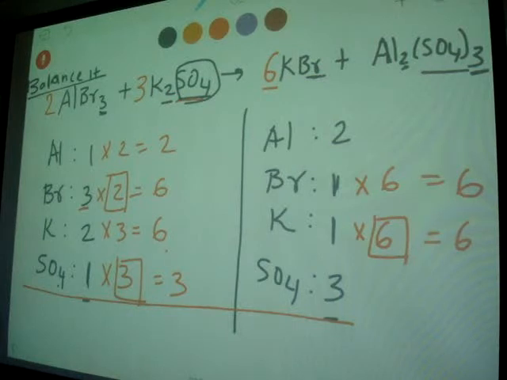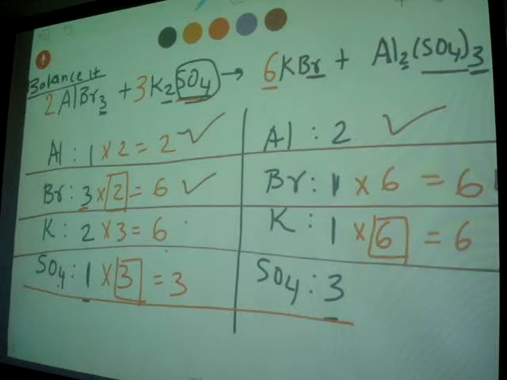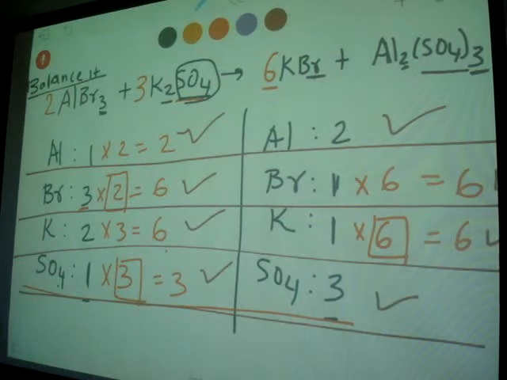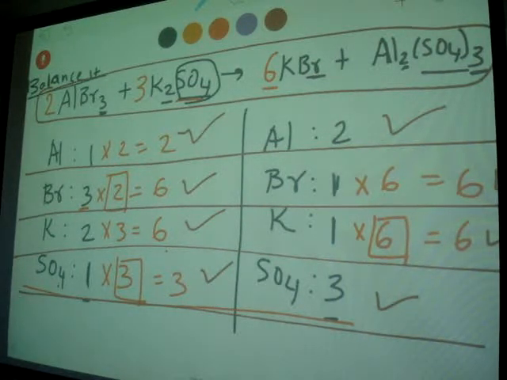So now when you check balancing, aluminum 2 both sides, yes, bromine 6 both sides, yes, potassium 6 both sides, and SO4, 3 and 3. So you can tell that this is a balanced chemical equation. The reason we are taking polyatomic ion as a whole cluster, it will be easy to balance it. If it is SO4 or NO3 or SO3 or any polyatomic ion, you take it as a whole cluster.